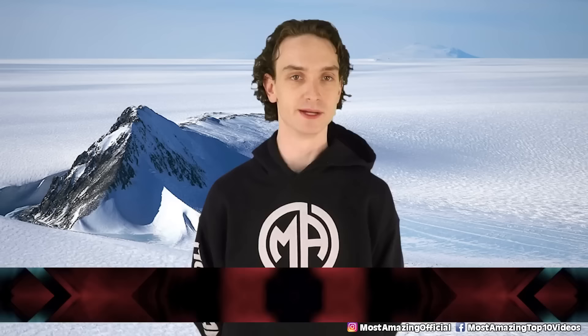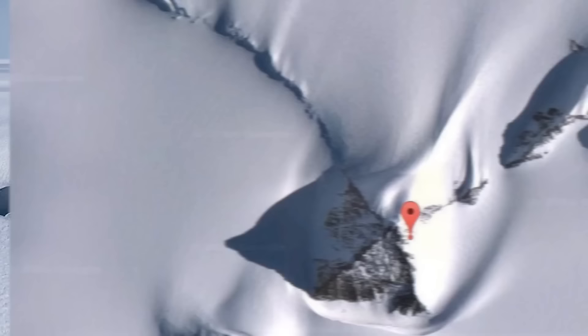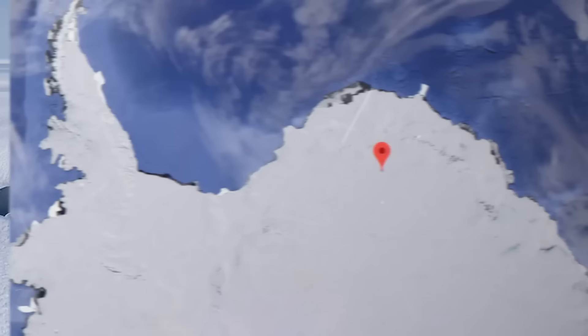Number 5: Antarctica Pyramid. Back in 2016, a mountain in Antarctica was trending online and everyone immediately thought it was evidence of an ancient civilization. Eric Rignot, a professor of earth system sciences at UC Irvine, explained that pyramid shapes are not impossible — many peaks partially look like pyramids, but they only have one or two faces like that, rarely four. So it's just a natural pyramid. Or maybe it's aliens — I'm leaning towards the latter.